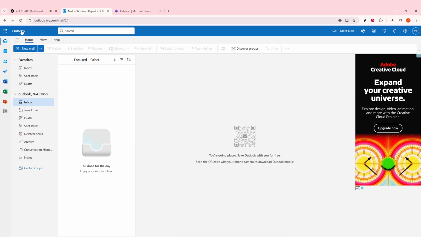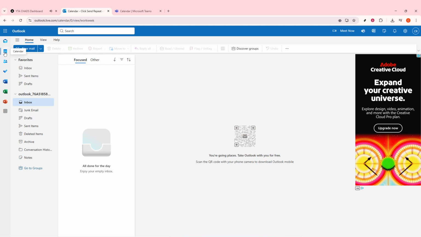First, let's get started by opening the Outlook app on your desktop. Once you have it open, navigate to your calendar. You'll find this option in the navigation pane, likely at the bottom left-hand corner of your screen. Accessing the calendar will set you up to create a new meeting, which is our goal here.